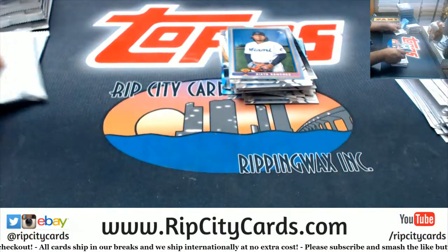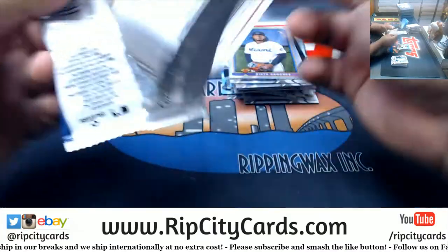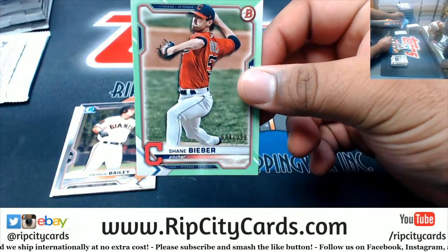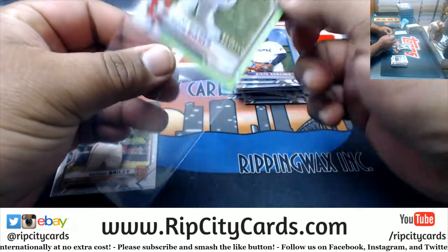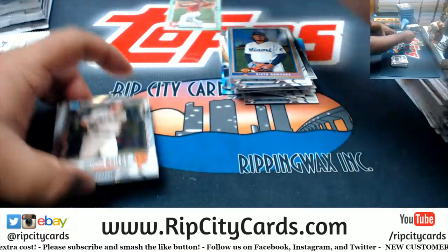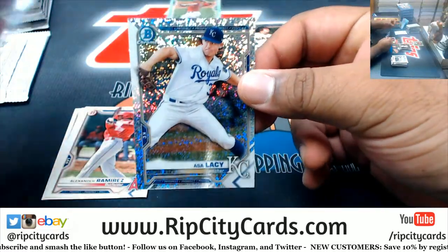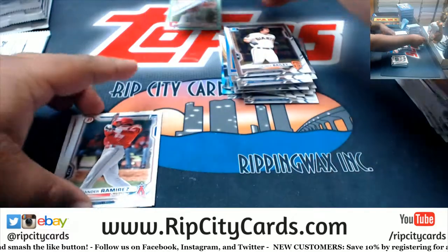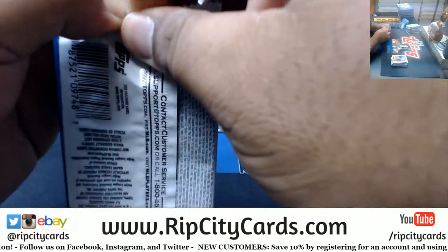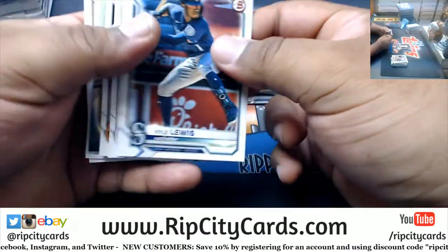Sometimes those Chrome cards get a little stuck. See, like I told you, they sneak some good stuff every now and then. But I figured it out, I figured out the formula. Shane Bieber, $3.99, Indians there. Asa Lacy, $2.99, Royals. And I hope I'm pronouncing that name right. Is it Asa, Ace, Asa? I don't know.